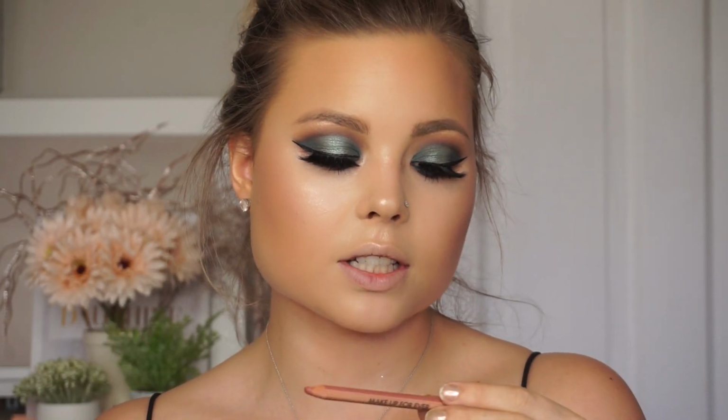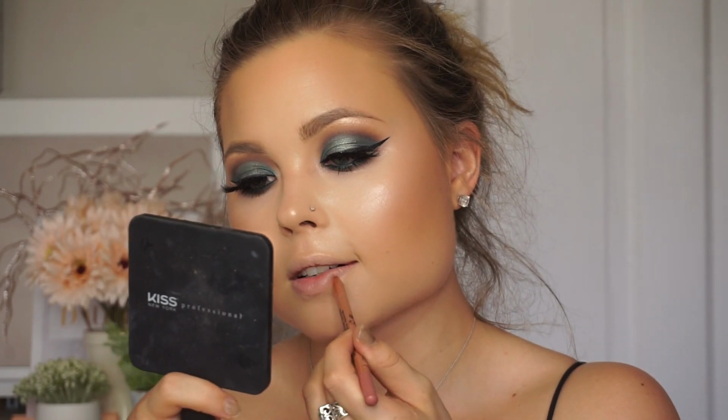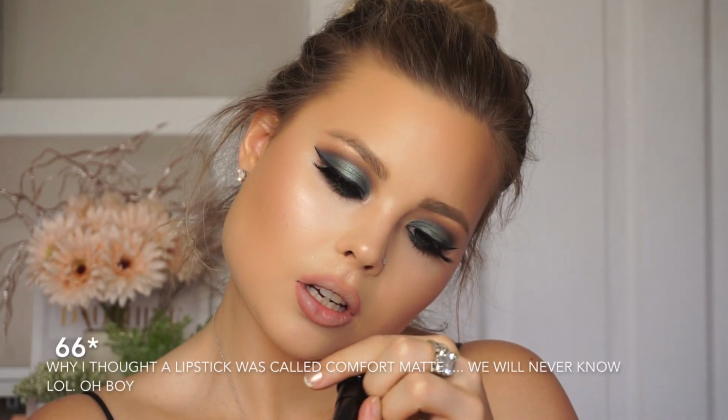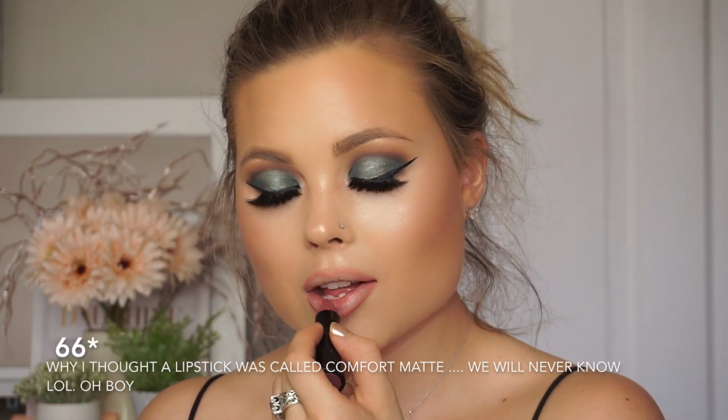Okay, this Hourglass mascara on the lower lashes gives me so much length. Wow. So to finish off the lips, we're going to go in with the Makeup Forever 602 lip liner. And then we're going to grab this lipstick, and this is in Comfort Matte.